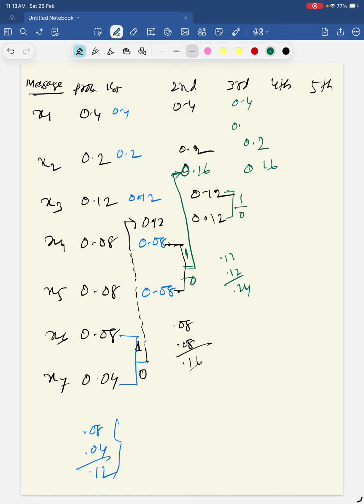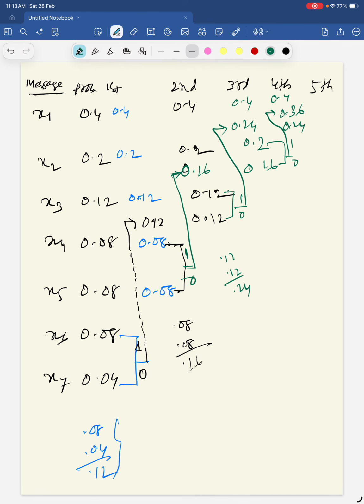So 0.24 means it should be below the 0.4. So 0.24 goes to this position. Now again we will add these two, so it will be 0.36. So that means 0.4 goes to this place, then 0.36, then this 0.24 is there.